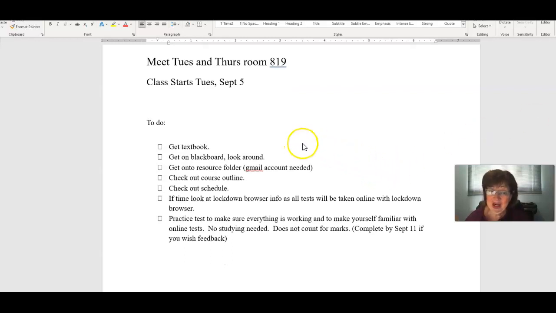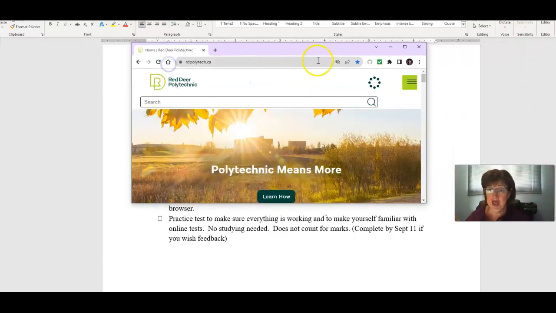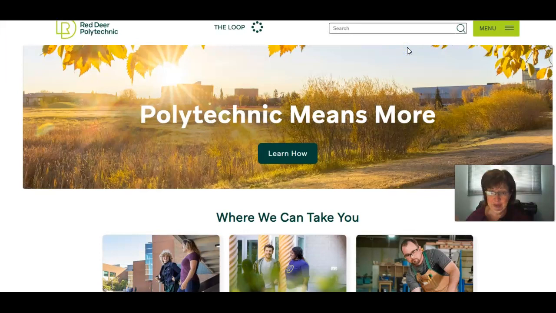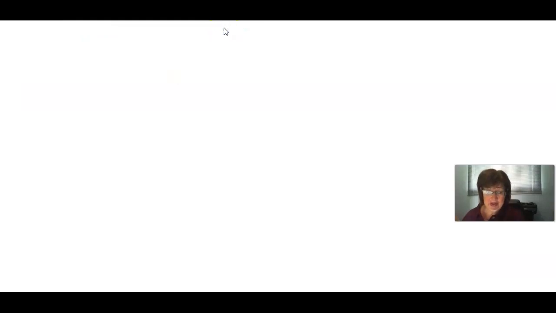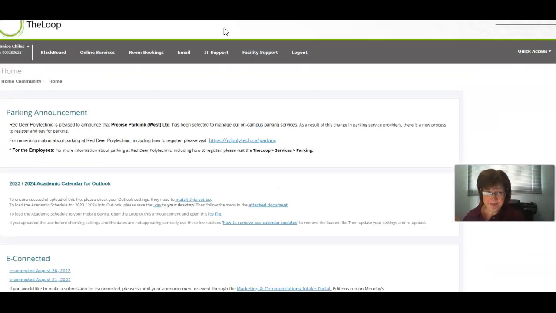The next thing I want you to do is get on Blackboard and look around. So here's what the Blackboard page looks like. Yours will look a little different because you're a student. Once you log in, you go to Blackboard up at the top here.